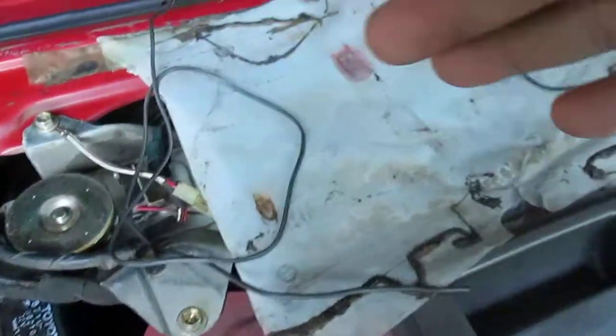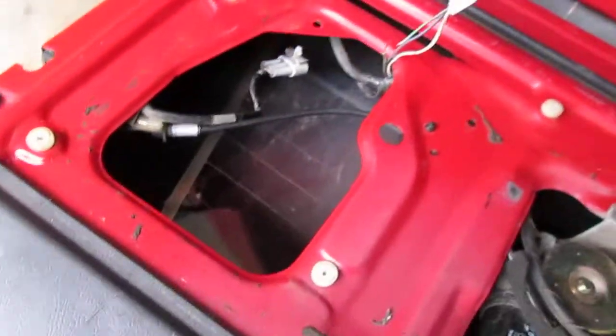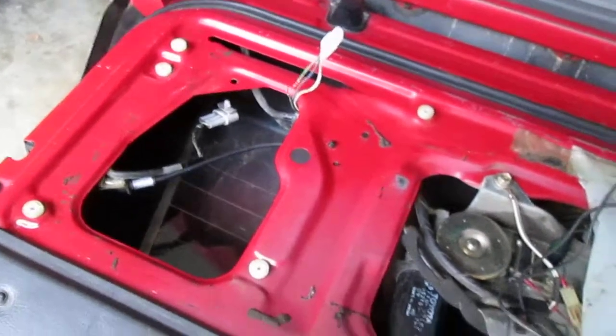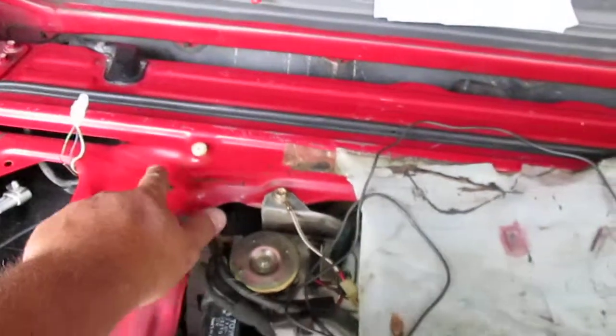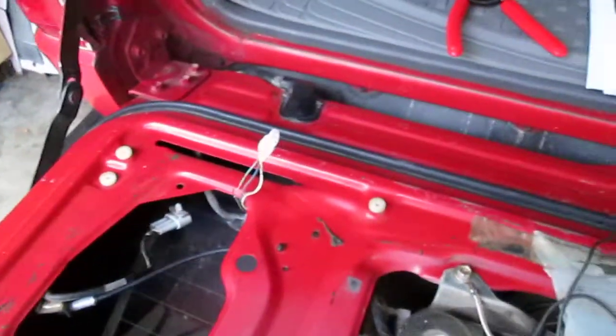I just wanted to show a close-up of everything in here. I'm trying not to peel this all the way back for now. I'm making a new plastic cover out of super duper trash bags. It'll work great. It doesn't have to be white or any particular color. It just has to be thick. And I got the proper adhesive to stick it back to the tailgate. This type of stuff just stayed sticky for 25 years. It's amazing. So, all right, that's it. I just wanted to share.